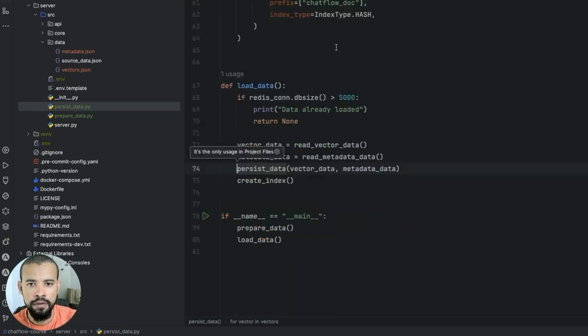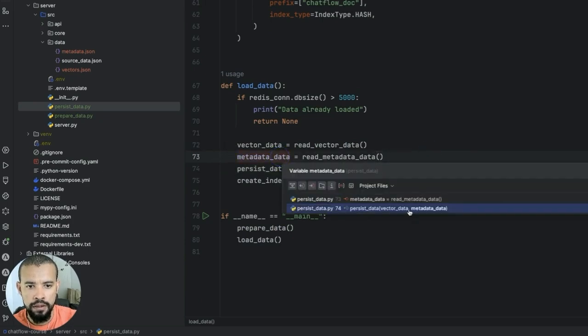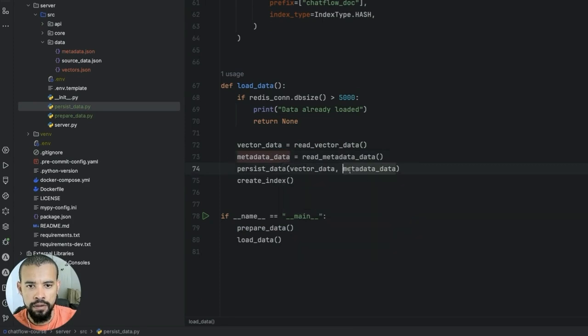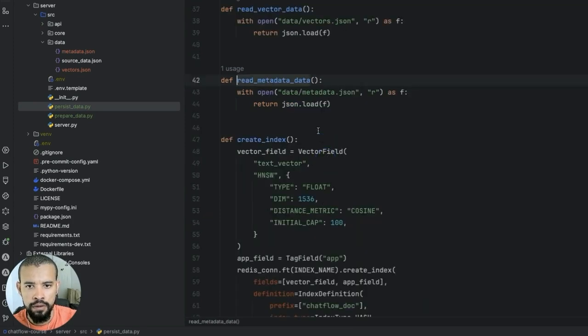So we have to go back to metadata. And then I have to have this data here.